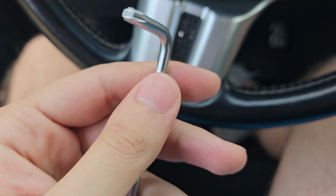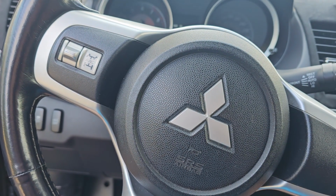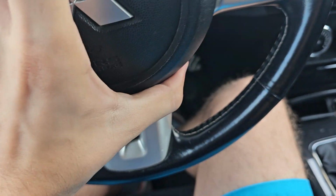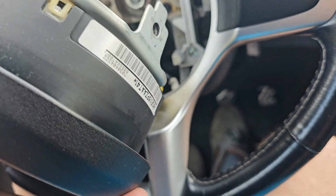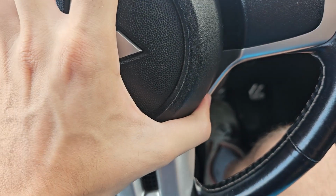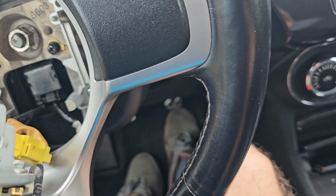So actually I didn't have these two, so I just went and bought a full set of them, and I have a torque to push it down. Let me remove those, and I think the airbag should be coming off at this point. Okay guys, so exactly as I said, only those two screws and the airbag is off. Again, make sure your battery is disconnected, just for safety reasons. The one thing is that you want to pull this a little bit during the final turns while unscrewing, otherwise it won't come off, but you'll find it out pretty quickly.